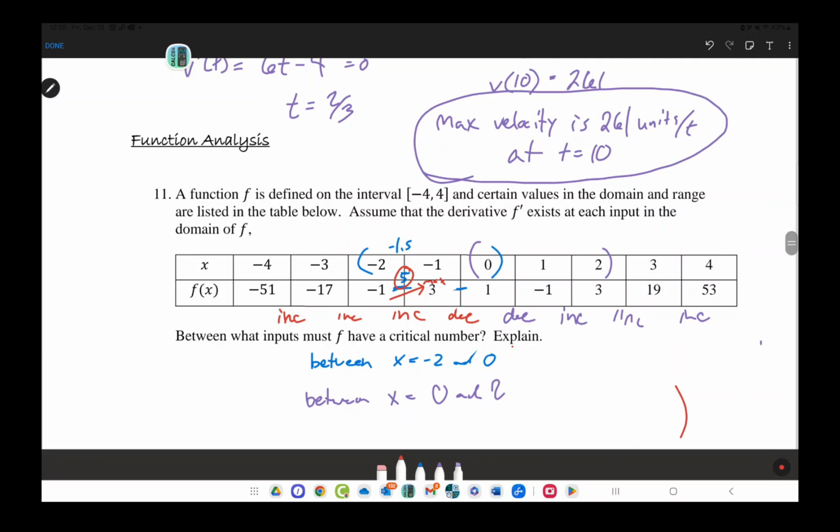So I don't know if it went up to 5 and then went back down, or if it went to 3 and then started going down after 3. I don't know where it started to decrease after that. So it could have been after -1 or before -1. It may just be me being picky and overthinking it, but I don't like that question that much. It's not in your test. Don't stress it.